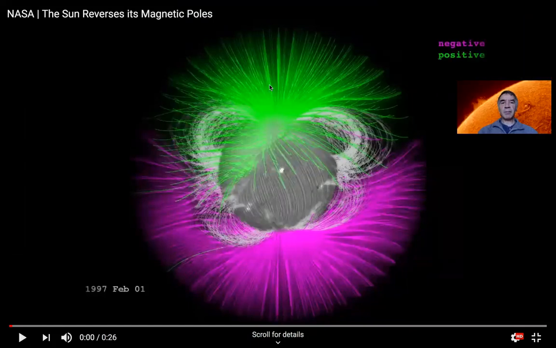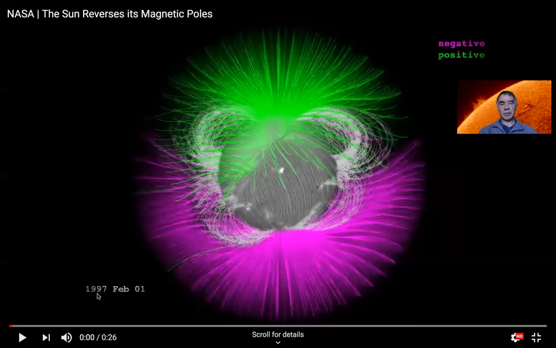So the coloring here represents the global polarity of the magnetic field lines. You've got all the complicated structure in the equator, but at the poles, where you've got the open field lines, you've got this general idea of vertical magnetic field. At the beginning they're calling them positive and negative instead of north and south. Here you've got the green positive magnetic field at the north of the top of the sun, and the purple ones at the bottom.